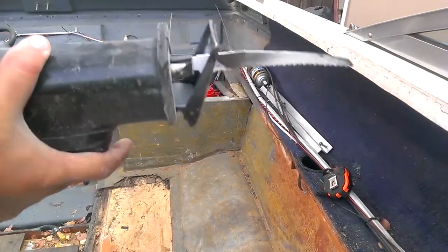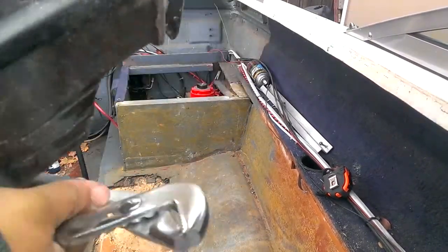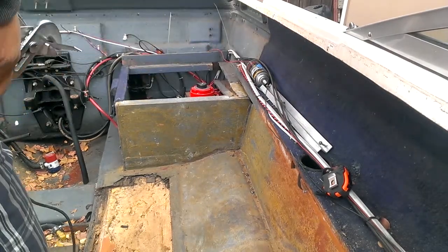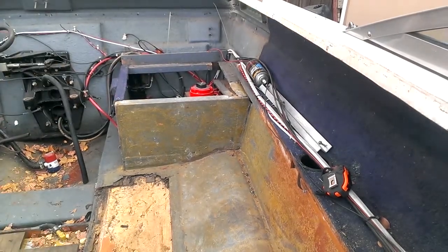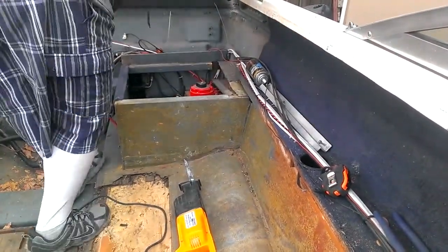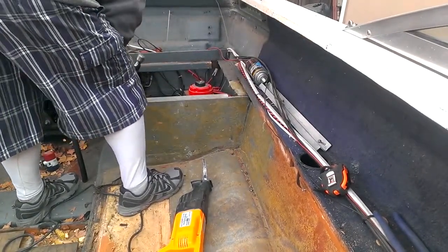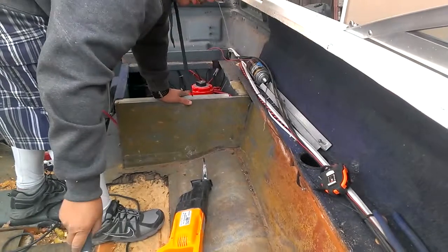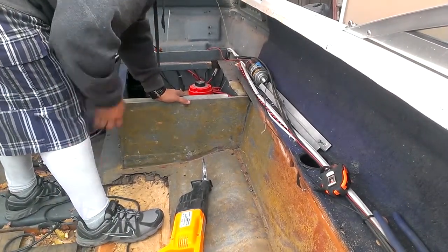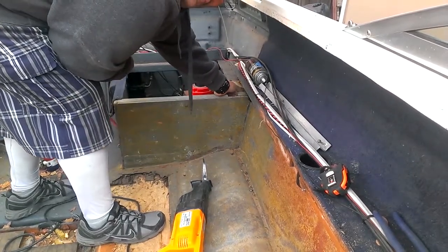Okay, see my blade? It's turned that way. I want it turned this way. Don't be scared to get close to the hole, as long as you can see what you're doing. Don't shoot unless you see your target.